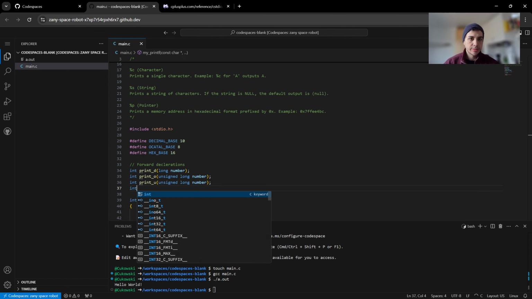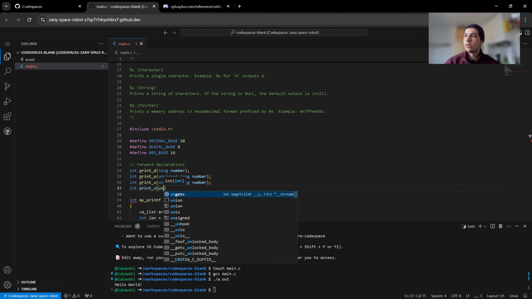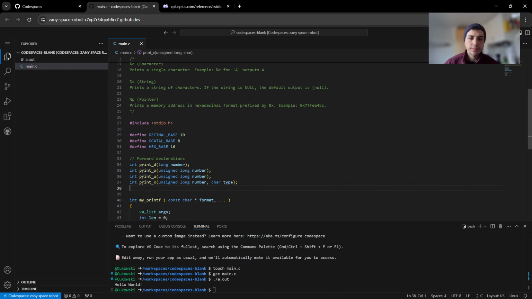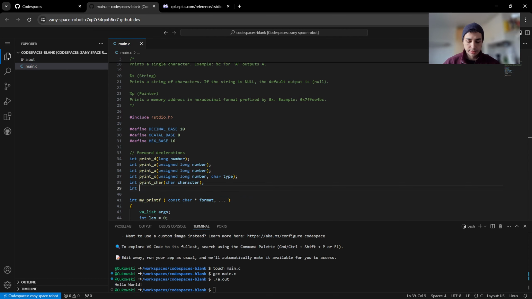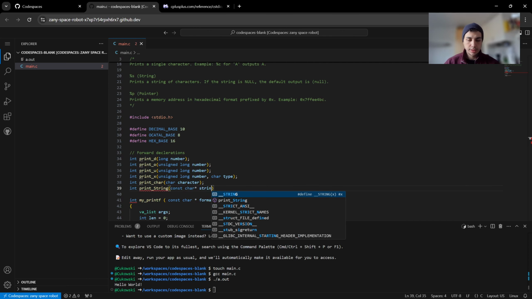We will have hexadecimal, print X, it will have an unsigned long number, and this time it will also have a character type. We will have print char, which will have the char character that we want to print, and we have print string, which will receive a const char star string that we want to print.